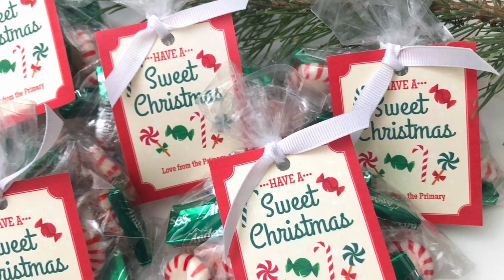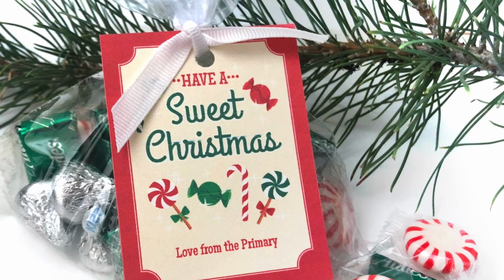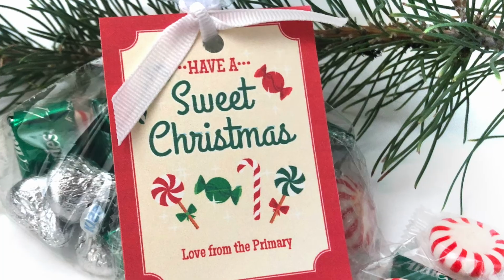This last idea is one that I designed for my friend Connie when she was primary president. She just wanted to give the kids a bag of candy, keeping it simple. And so I just designed this tag that says have a sweet Christmas and then at the bottom it says love from the primary. There's also a blank one that you could type a different message at the bottom. So this is just simple. Kids love candy. Don't make it overly complicated. And I love that this is an opportunity that you could take these around to kids that don't come and just let them know that you're thinking of them and wish them a Merry Christmas.